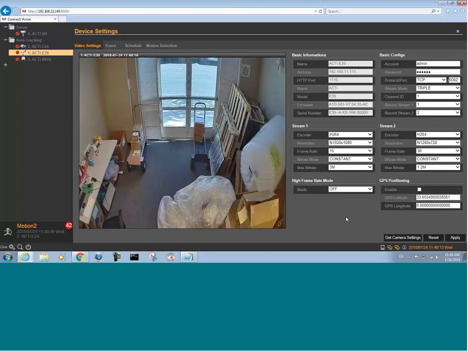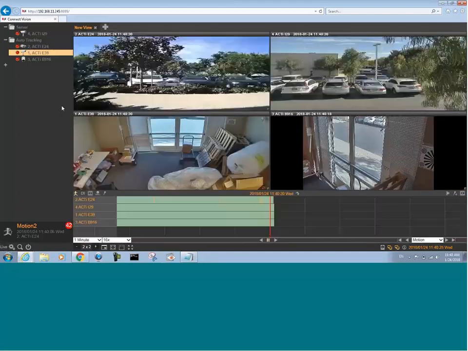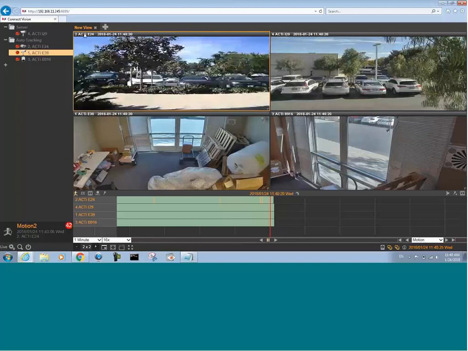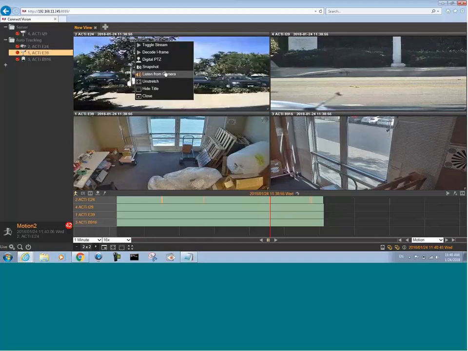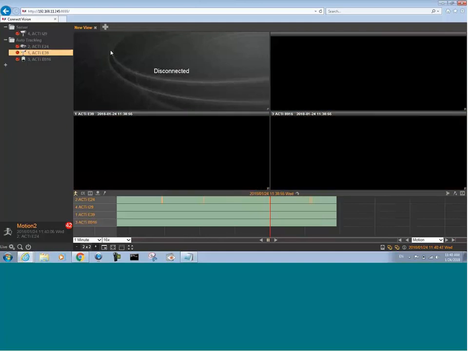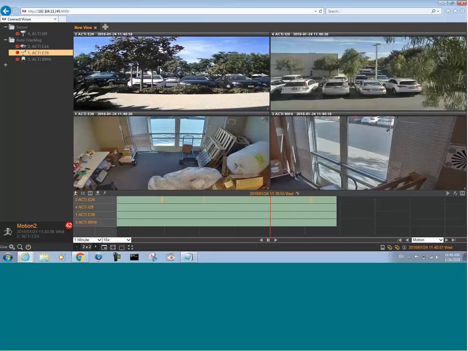Okay. All right, so when you do that and you allow it to record both stream 1 and stream 2, what you can do is you can go into your playback, all right? And you'll see, for example, on my E24, I do have that function set up where I am able to see either stream 1 or stream 2. So right now you can see the quality is kind of poor because it is streaming across stream 2 right now for me. If I just want to see it in stream 1 instead, right-click on your footage, click on the toggle stream, and we'll go right back over to stream 1.